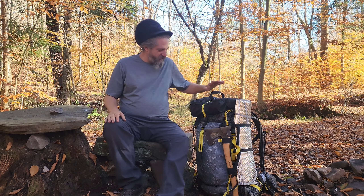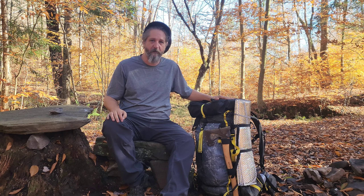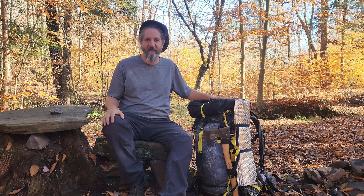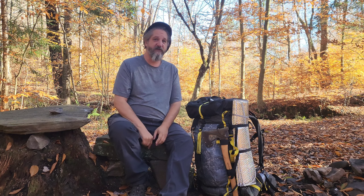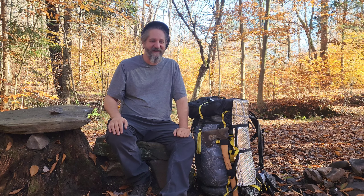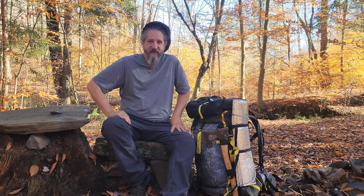This is the spot I'm going to chill at today. I pretty much packed up my backpack like I would be taking it out regardless if I was just doing a backpacking trip. It's 38 pounds. I have a pretty big tent. If I were to split this up between two people, it would probably be about 25 pounds. But first things first, I'm going to go back to the car and grab the rest of the stuff.